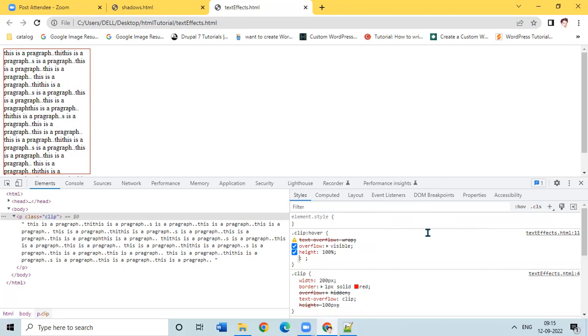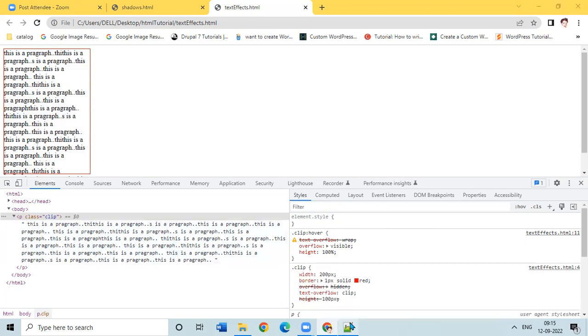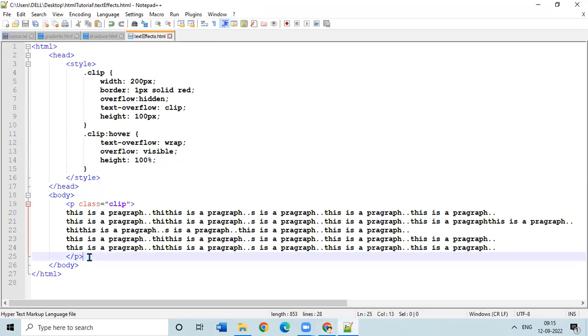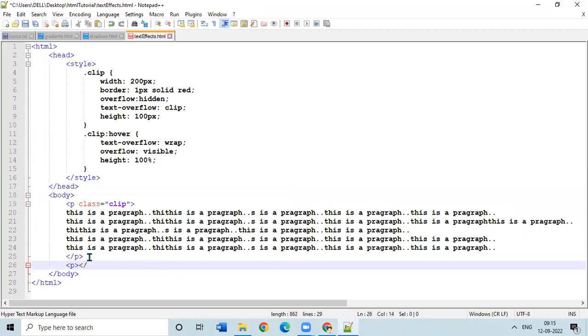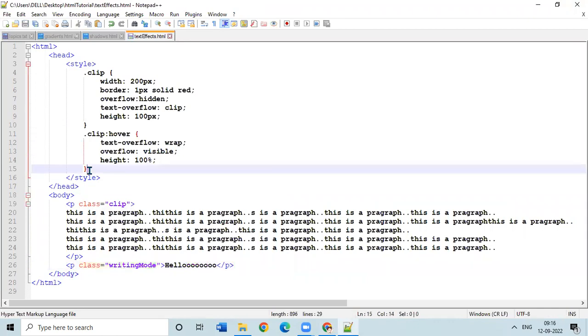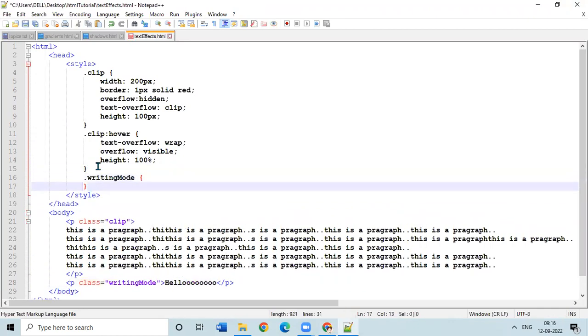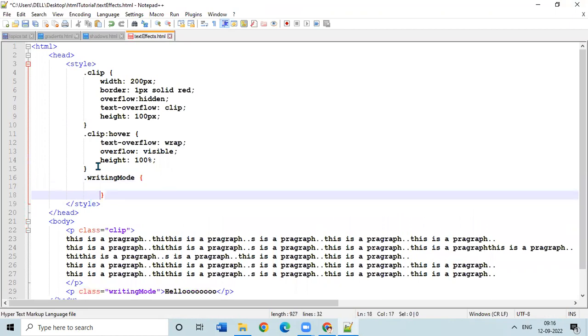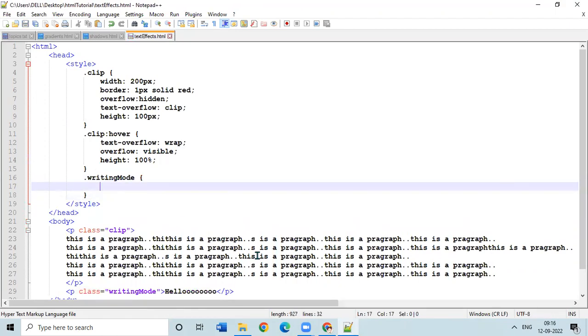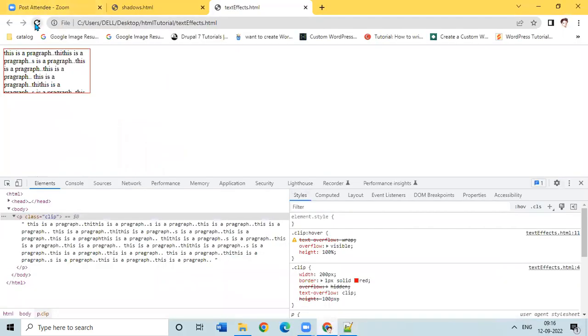Okay, and you already know the writing mode also, right? So suppose a text is there, I will add some text here. So class equal to writing-mode, you can give class equal to writing-mode, and here I am placing some text, hello. Okay, so without this, how it comes by default, we will see here.